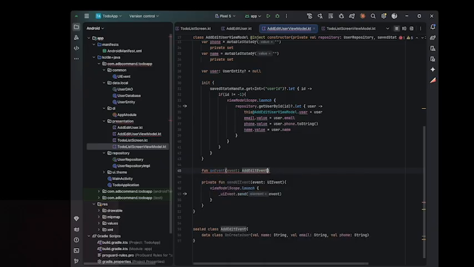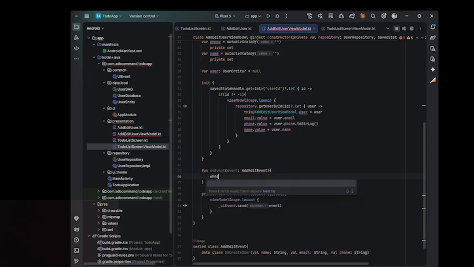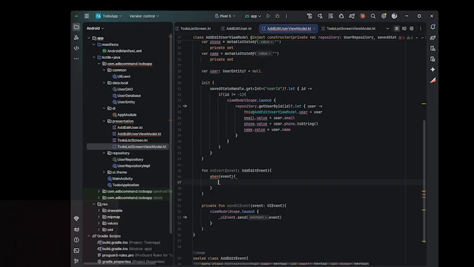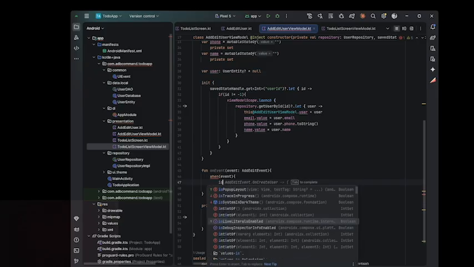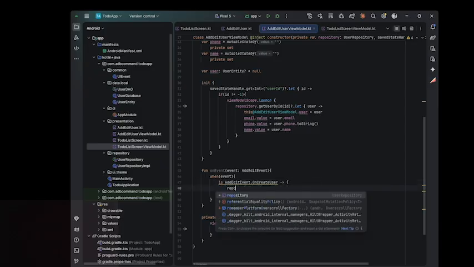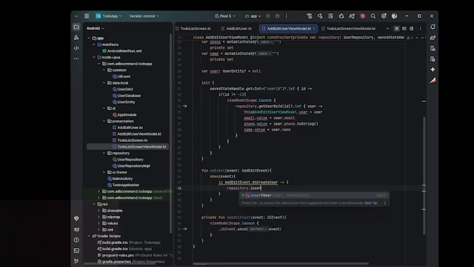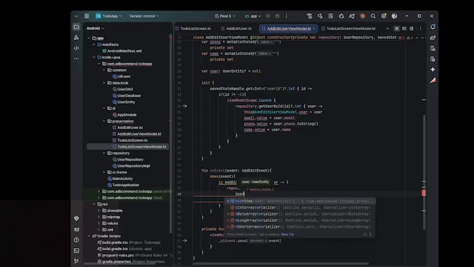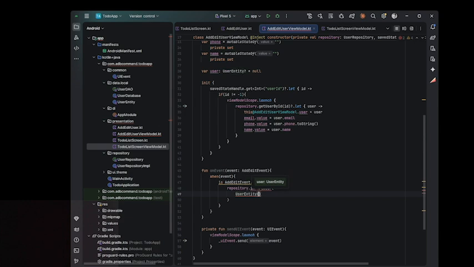AddEditEvents: when this event is CreateUser, sorry, CreateUser, I want repository.insertUser, and then I simply do insert entity.